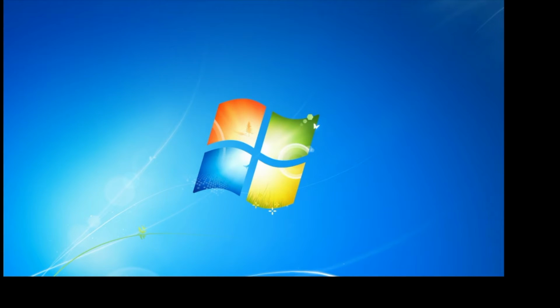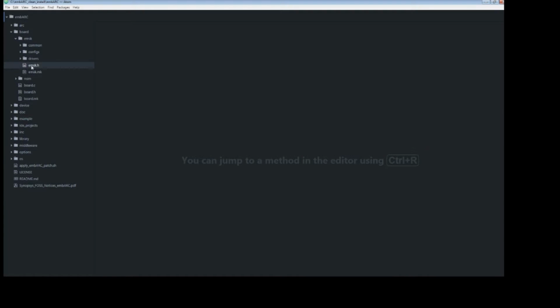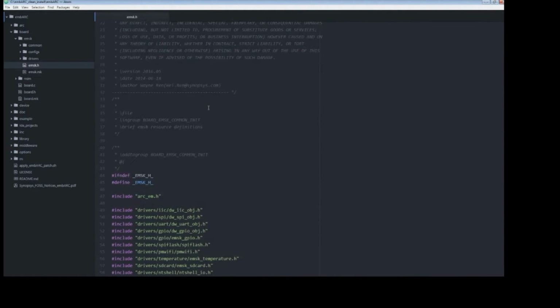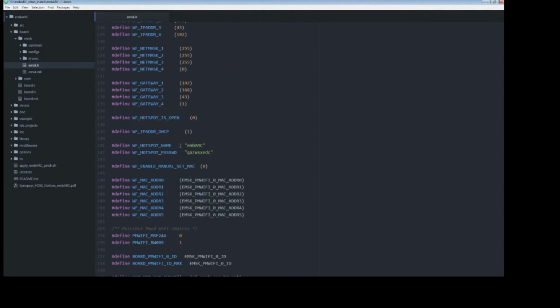Before building, we need to enter some Wi-Fi and Amazon AWS IoT configuration in various header files in the application. So I'm going to open up my editor, and for Wi-Fi you need to navigate to board, EMSK, to this emsk.h file. This header file contains board information as well as IP connectivity. These two fields here you need to embed, which is a hotspot name and password. You can configure your phone as a hotspot and use the values that are here, or you can replace this with your home or work Wi-Fi information. So it's a simple Wi-Fi password.